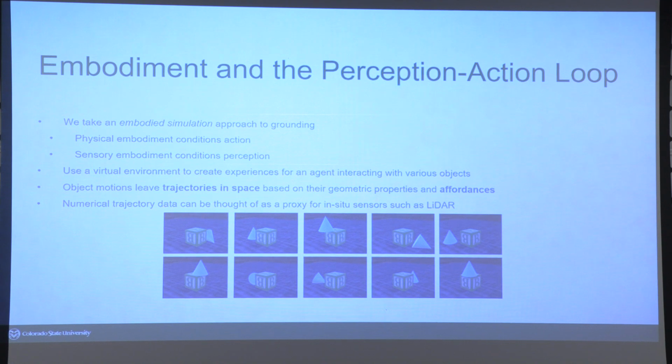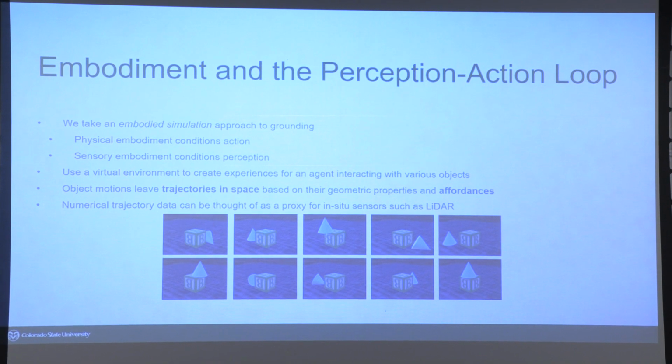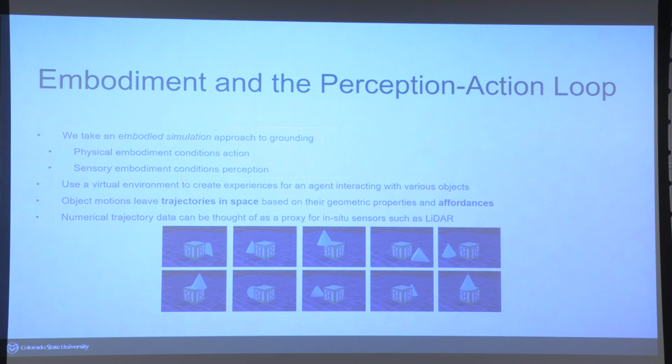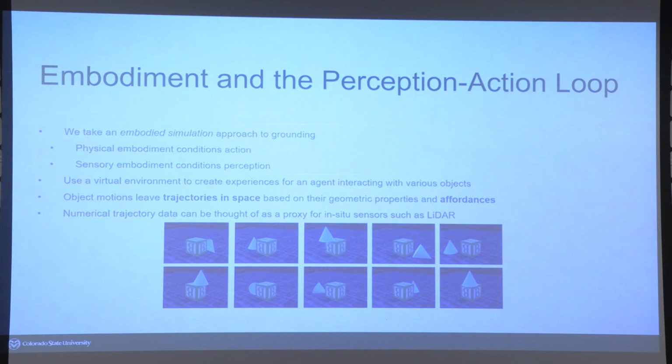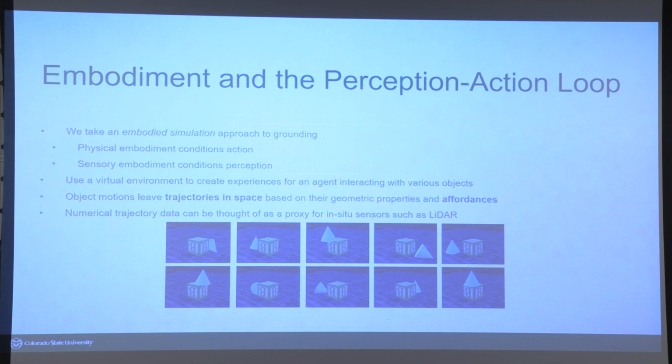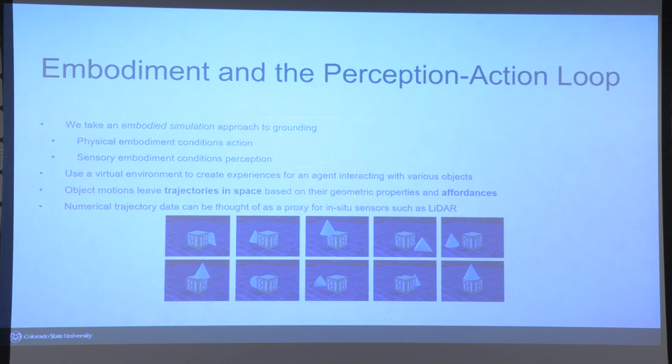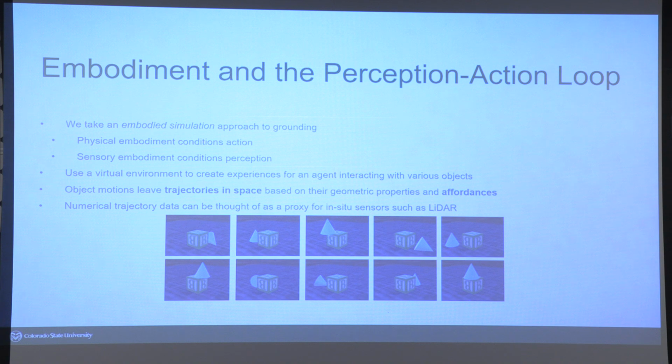So in my work, we usually take this embodied simulation approach to things like language grounding. This has led us to a couple of different notions of what you might call embodiment. So the first one is kind of what you might think of as typical notions of extents and articulators. That is, if I have legs, I can do certain things. If I have arms, I can do certain things. But then there's also notions of what we're calling sensory embodiment. That is, the different types of input signals that we consume as we are going about our interaction with the world is also going to condition how we represent the problem space. So in a nutshell, physical embodiment conditions action, sensory embodiment conditions perception, and other types of downstream reasoning.